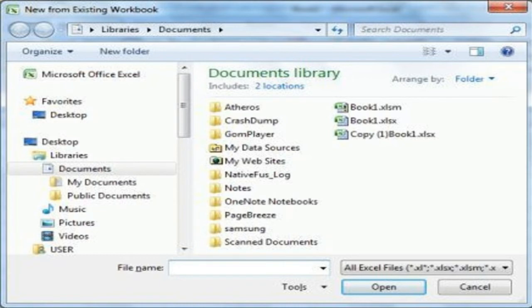New from existing file. In Excel 2007, it is easy to use the previous workbook styles and calculations for the new workbook. To do so, click MS Office button and select the option New. The New Workbook dialog box will appear. Under Templates, select the option New from Existing. New from Existing Workbook dialog box appears. Choose a file and click on Create New button. The keyboard shortcut for creating a new workbook is Ctrl plus N.